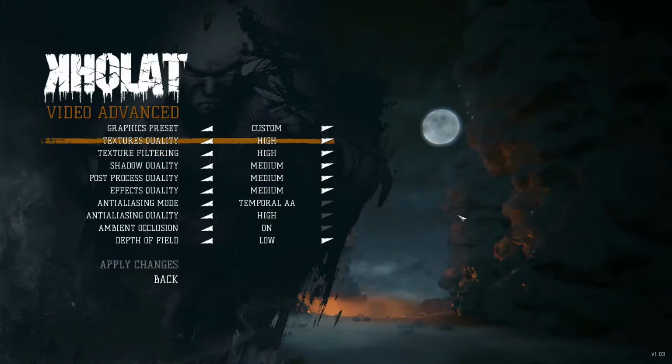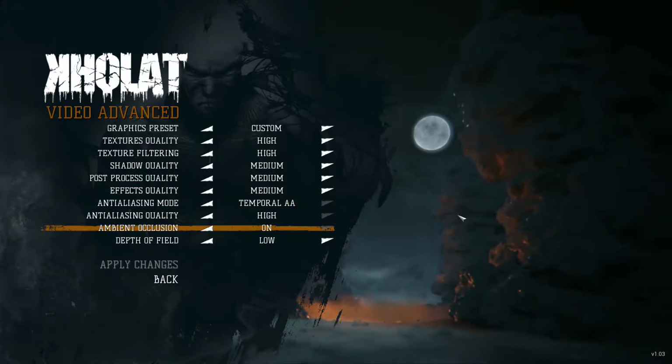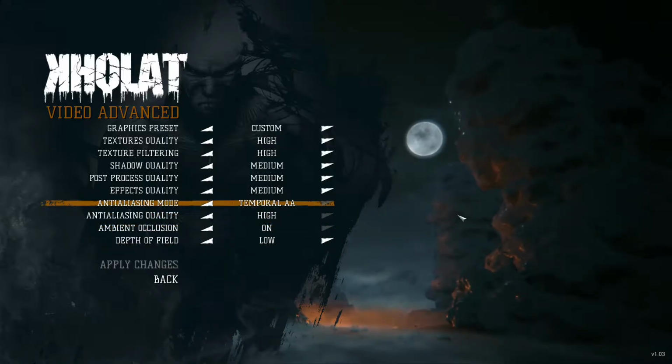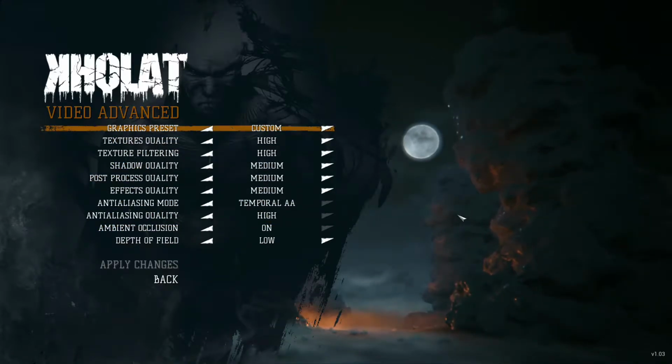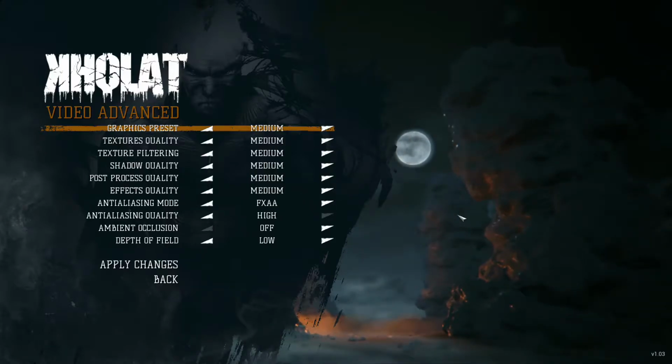But these are the settings that I decided were the best for me: 83% resolution scaling, textures on high, temporal anti-aliasing, and ambient occlusion are some of the advantages of using this setting, but you lose on the resolution, okay? But anyway, if you want to enjoy native 1080p, you can still play the game on medium. You get slightly worse textures. To be honest, I don't even notice the difference.